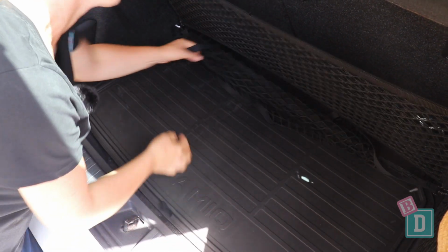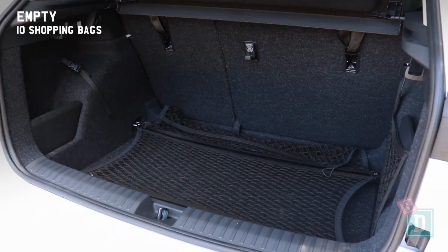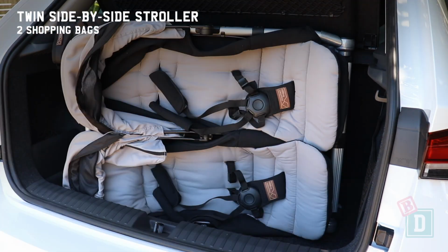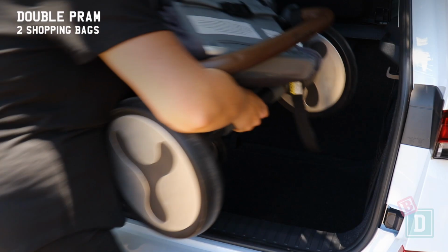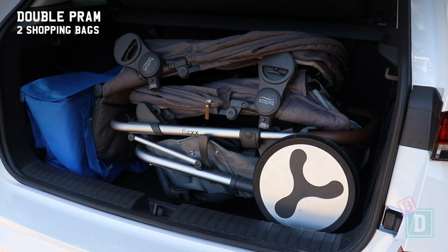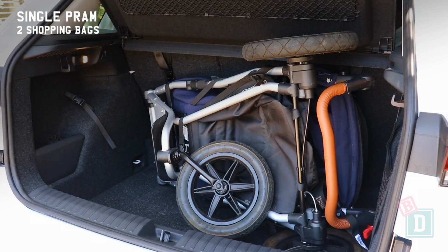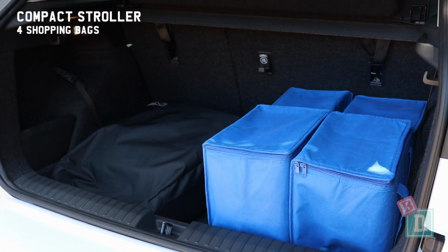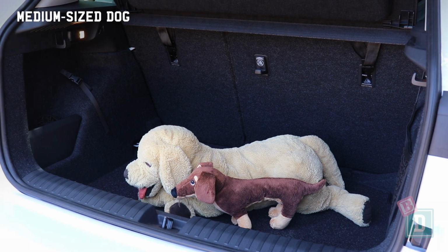Let's find out how much we can fit in the boot. Empty, it will hold 10 shopping bags, or a twin stroller and 2 shopping bags, or a double pram and 2 shopping bags, a single pram and 2 shopping bags, or a compact stroller and 4 shopping bags, or a medium-sized dog.